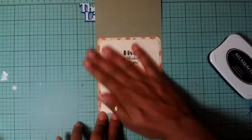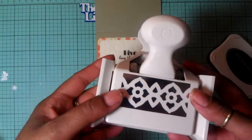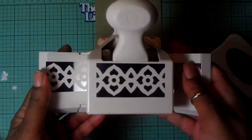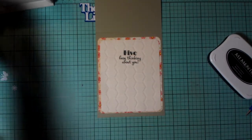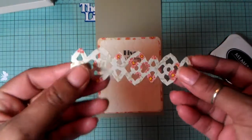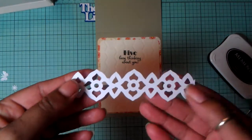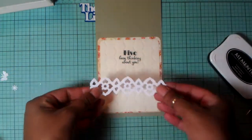And then what I ended up doing was I got this paper punch. And I think this paper punch, it's April's bundle, and it says Forget Me Not Trim. So I use this paper punch, and this is a deep edge paper punch, and I am in love with that punch. I really do. I just love how it breaks everything down. I mean, it's just beautiful. Look at, you can see it better on this side.